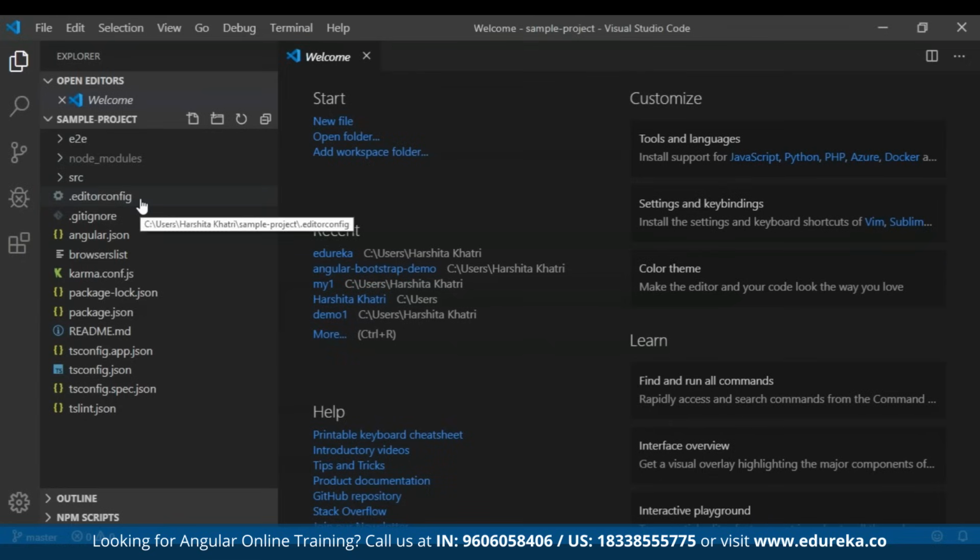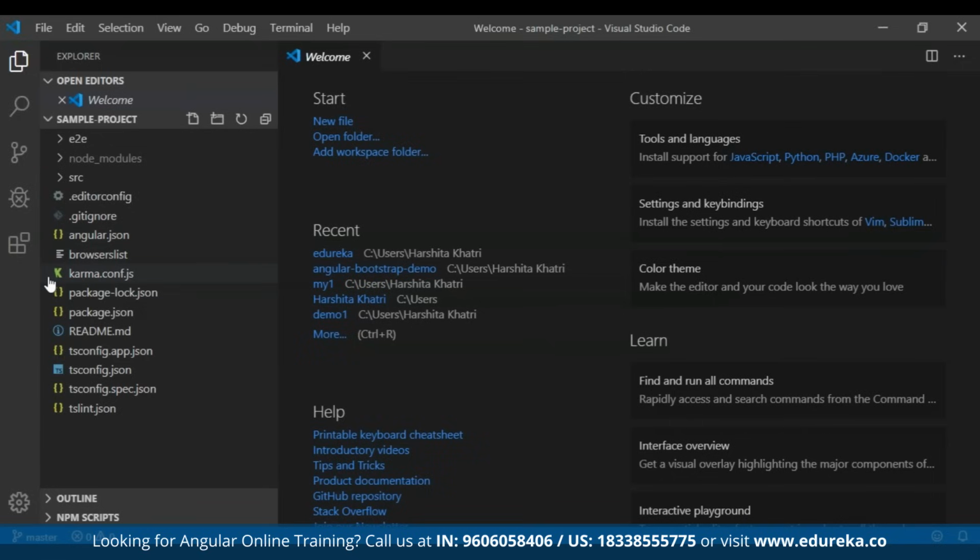The .editorconfig file specifies the configuration for the code editors. .gitignore specifies the intentionally untracked files that should be ignored by Git. The angular.json file holds all the CLI configuration defaults for all projects in the workspace, including configuration options for build, serve, and test tools that the CLI uses, such as tslint, Karma, and Protractor. Next up is the browserslist file. This configures sharing of target browsers and Node.js versions among various front-end tools.